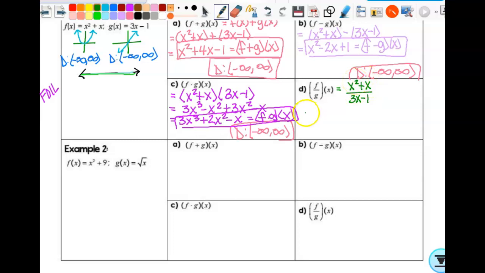In the numerator, I have a GCF of x. So I can factor out x. That leaves me with x plus 1 over 3x minus 1. Now can I cancel this x with this x? No, because I still have two terms down here. There's still two terms technically up there, but this is like one big thing where I could, if I could factor something out, and I can't, x plus 1 doesn't match 3x minus 1, so I can't simplify it any. So this is f over g of x.